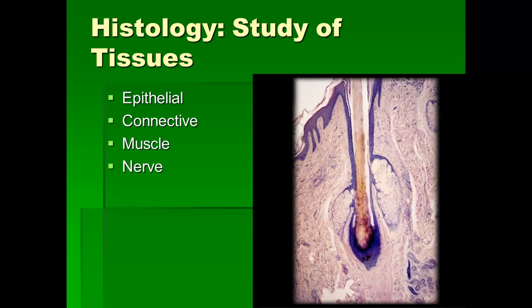Histology is the study of tissues. A histologist will look at, for example, a slide prep of something that's a growth on an individual and identify whether those are normal structures with normal function or abnormally structured tissue, as you might see in a malignancy. There are four different types of tissues in our body: epithelial, connective, muscle, and nerve.